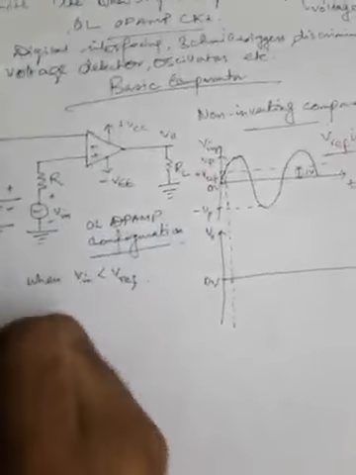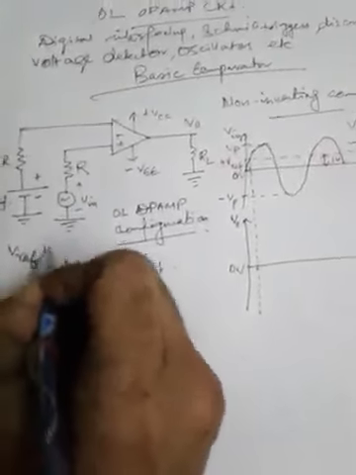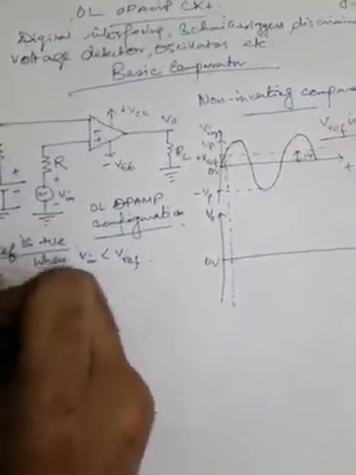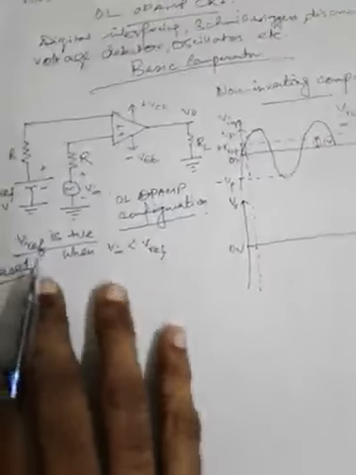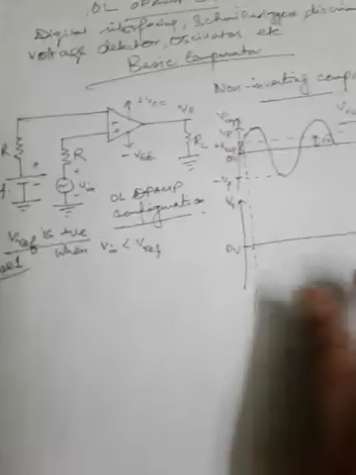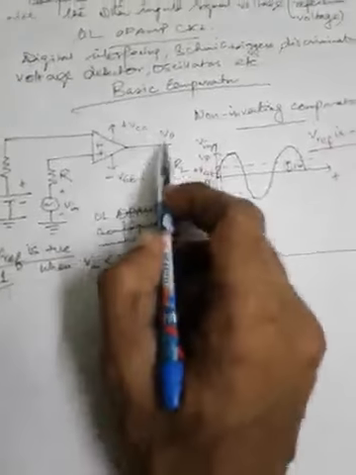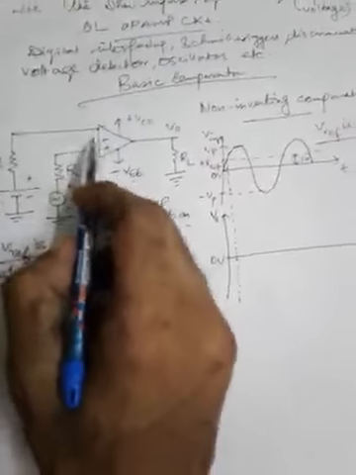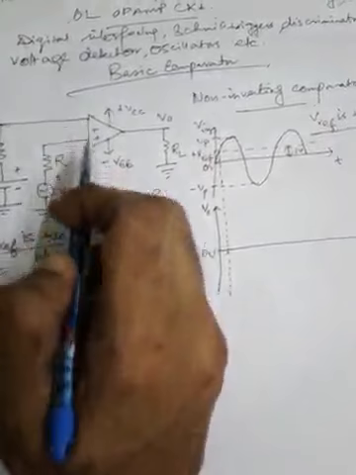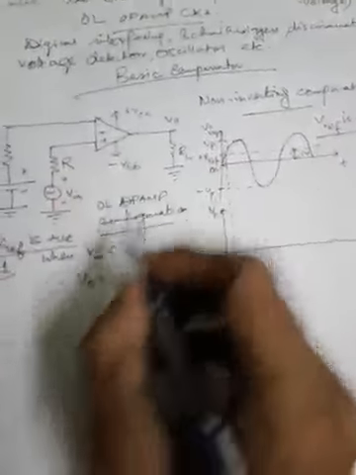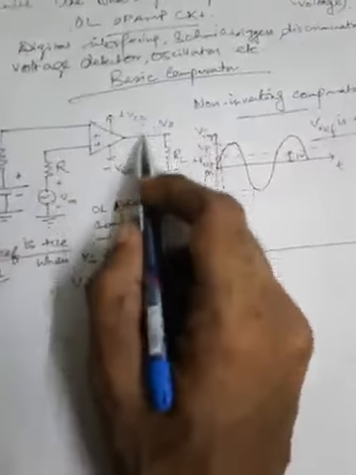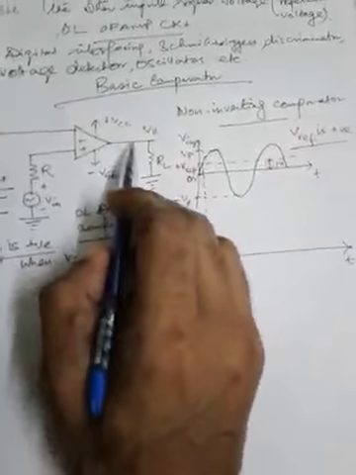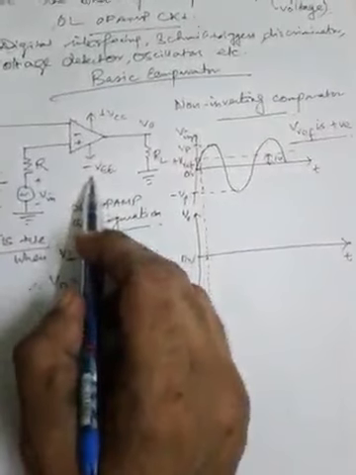for V reference positive, this is case 1. Considering V reference as positive, when Vin is less than V reference, the output will be at negative saturation. Since the input voltage at the inverting terminal is greater than the non-inverting terminal, the output will be a negative voltage, and since it is working in open loop, there is every chance that the output will catch up the negative saturation voltage, which is equal to minus VEE.